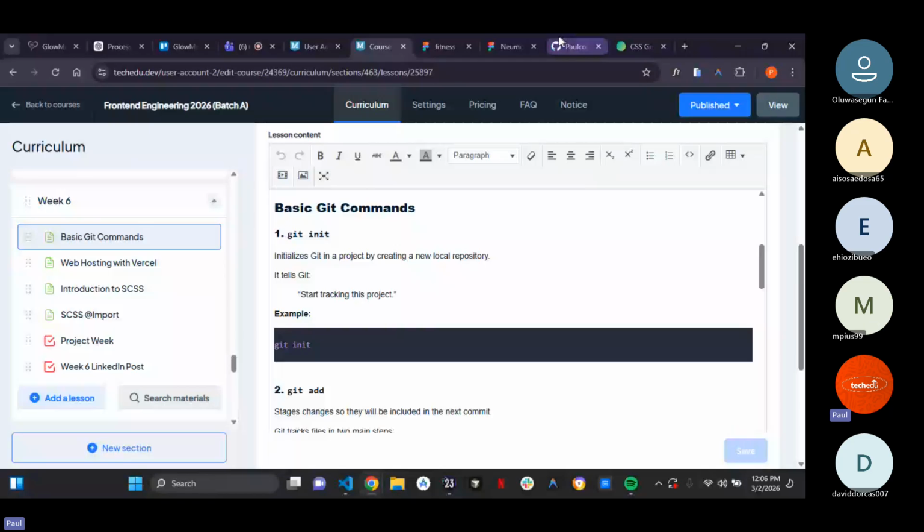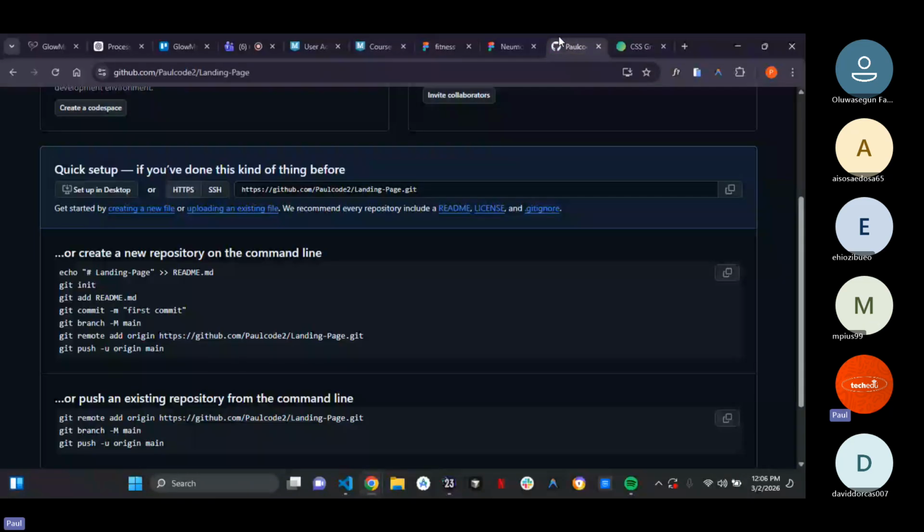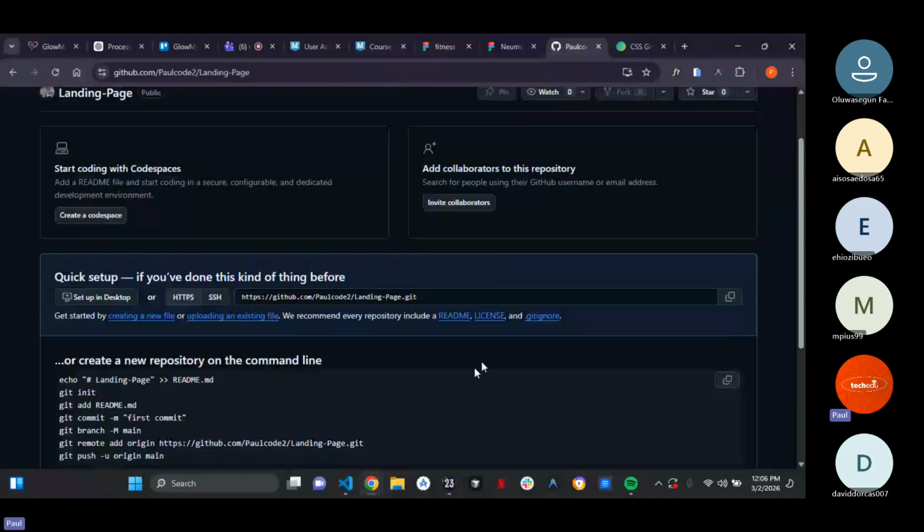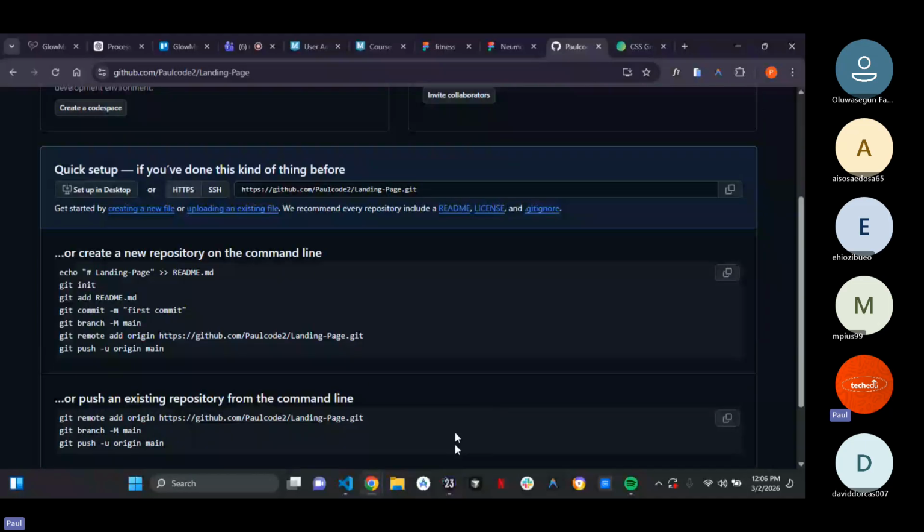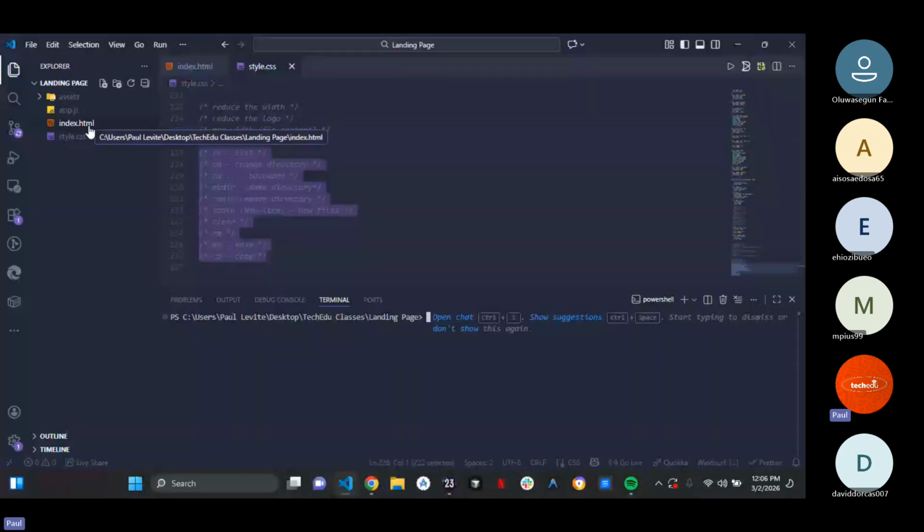Now you've created a repository online. That's on your GitHub, but you need to move the files in your local repository. That means this particular asset, app.js, index.html, and style.css. You have to move it to the online repository. So for you to be able to do that, you also need to create a repository locally. I hope everybody's getting what I'm trying to say.